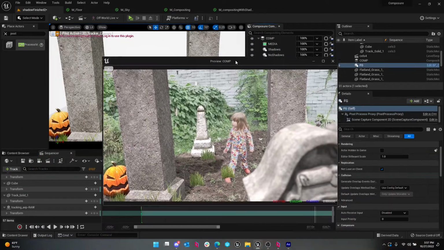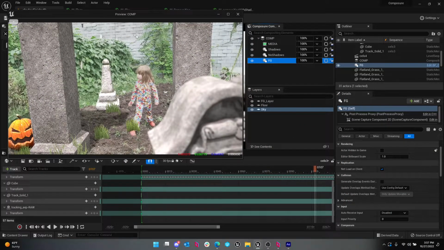So we're going to render out all of those things. What I'm not rendering out is the media. I could render out the media too, but honestly, since we're compositing it in another program, there's no reason to render out the media from Unreal. We already have the media in its full resolution glory, so we're just going to import that into After Effects from its original source.